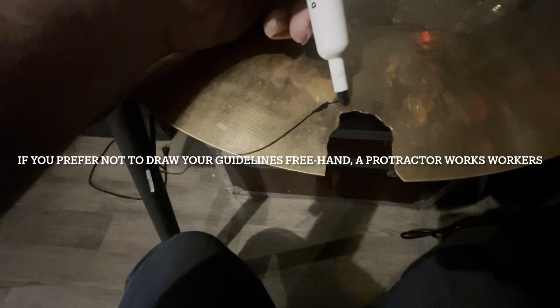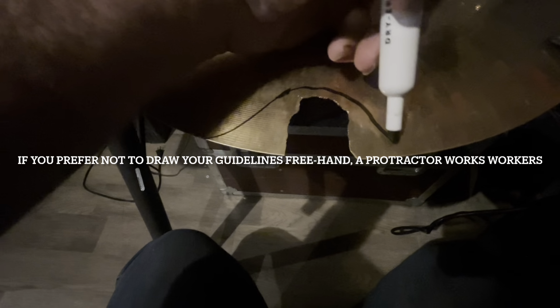So what I'm going to do is make a bit of a shape so that when it comes time to do the cutting, I already know where I'm going to make that cutting and reshaping.